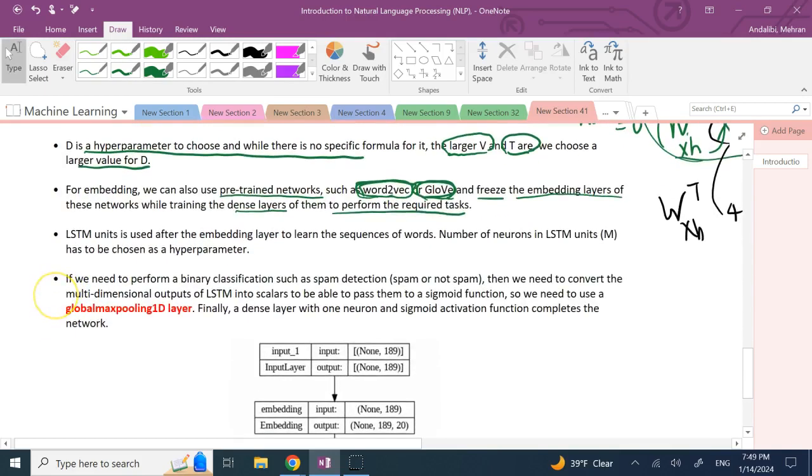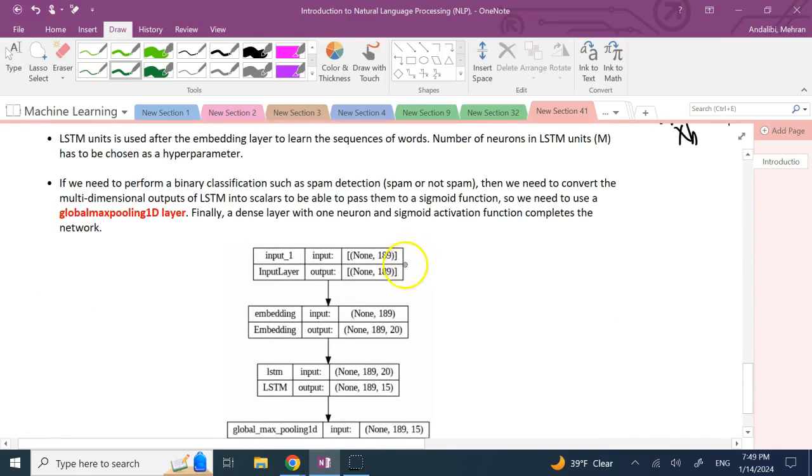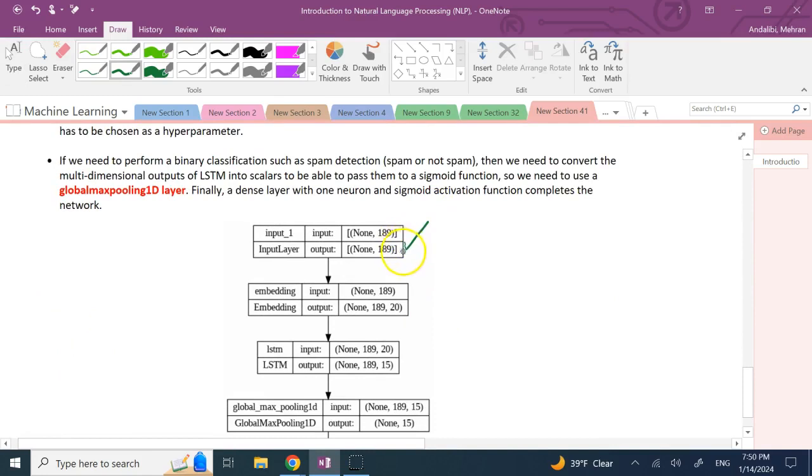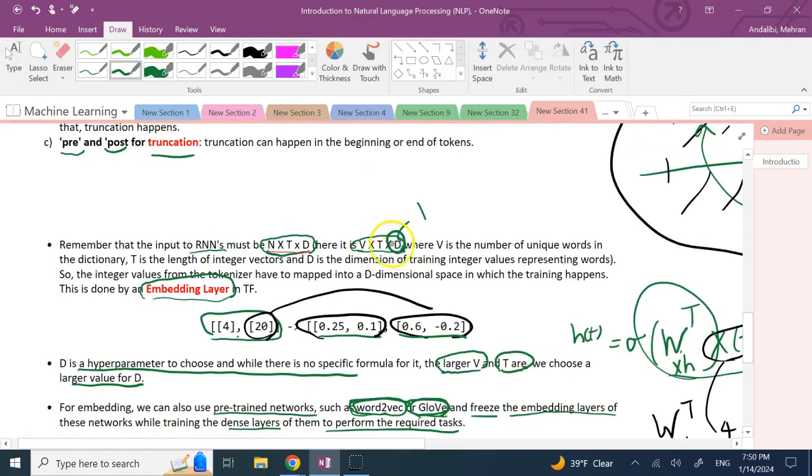Okay, so far, we have an input layer, which brings the numbers in, which are pre-processed. So here, the numbers are tokenized, and they are padded. And then we pass the result of that to an embedding layer. So the tokenization and padding have been done to these inputs. Then we pass them to the embedding layer. Now the result of the embedding layer is an appropriate vector with appropriate size v by t by d, which I can pass to the RNN.